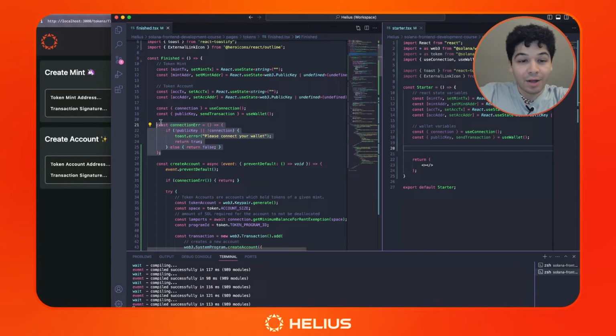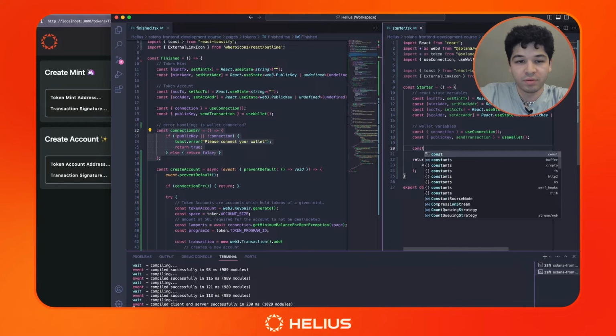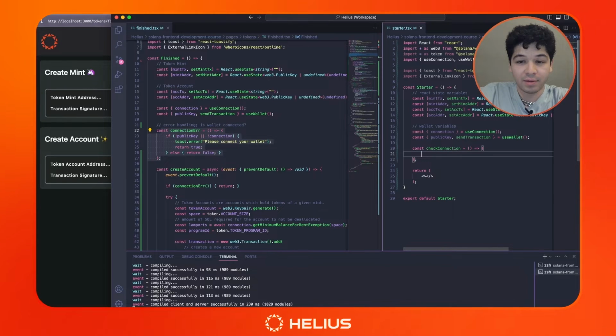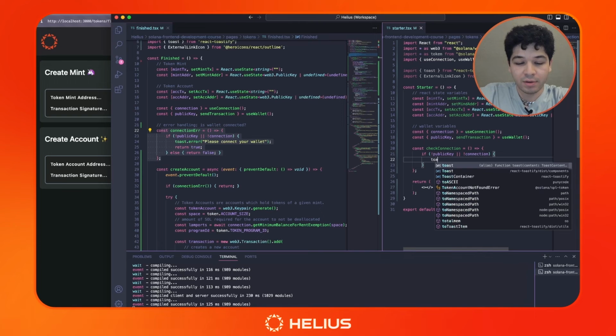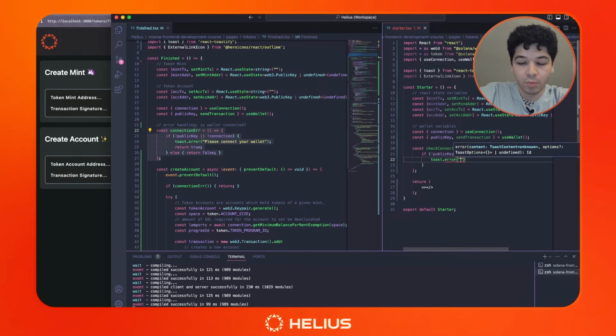Awesome. Now this is some error handling. Error handling: is the wallet connected, right? This is a small function that we're just going to define up here, I'm going to rename it checkConnection. It's an arrow function following ES6 syntax. And basically, we're going to check if the public key does not exist, or if the connection does not exist, and that means there is no wallet connected to our application. And we're going to ask the user to please connect your wallet.